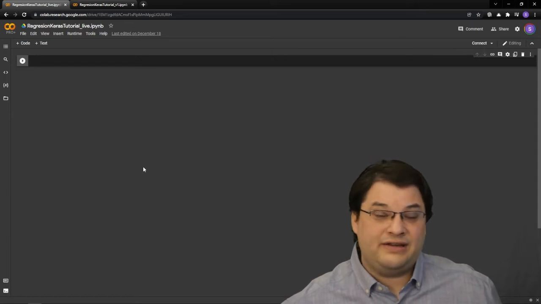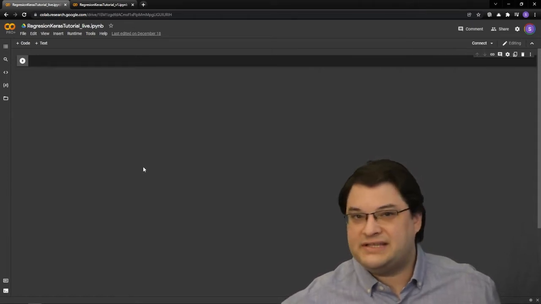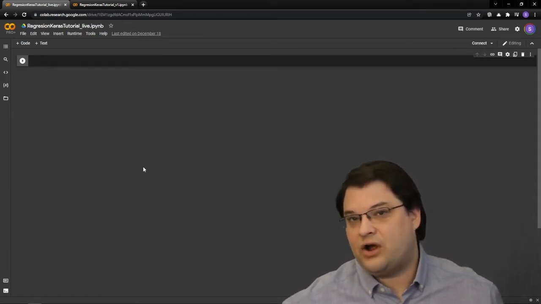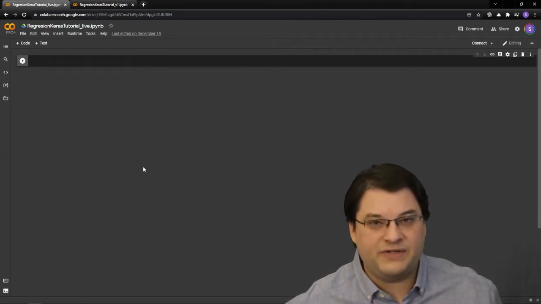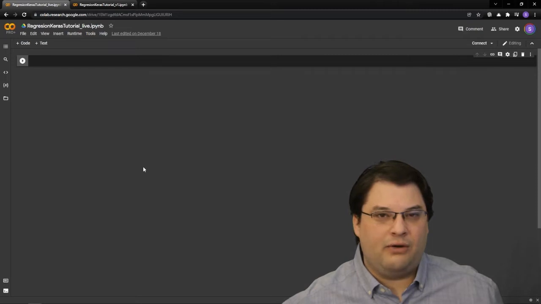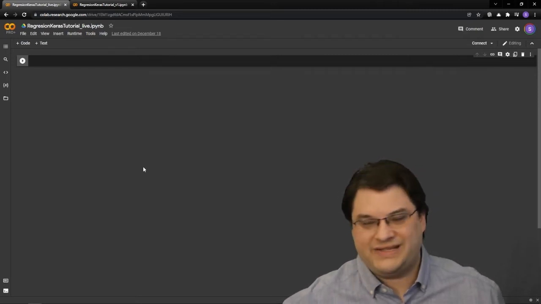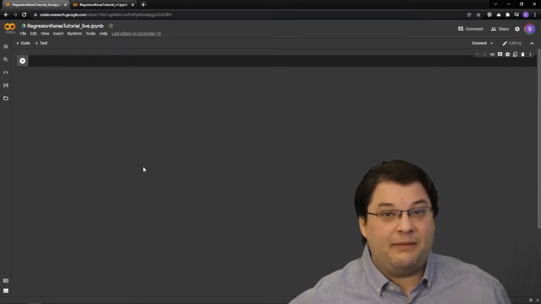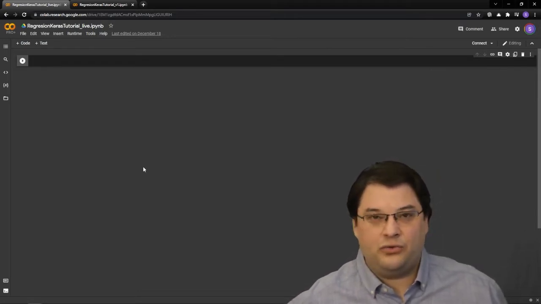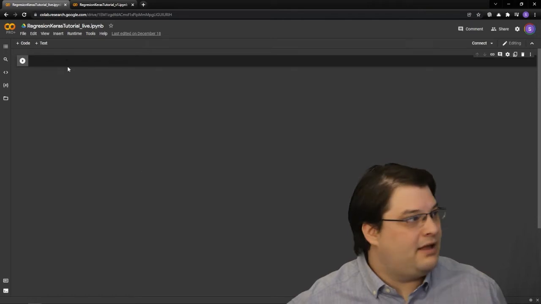In the code, in the descriptions, you'll see a couple notes that say particular lines are required specifically for Collaboratory use or Google Colab use, but if you're working in other environments, you can just take those lines out. It's not a big deal. So to get started, I'm going to show you how to get the Google Colab environment set up.